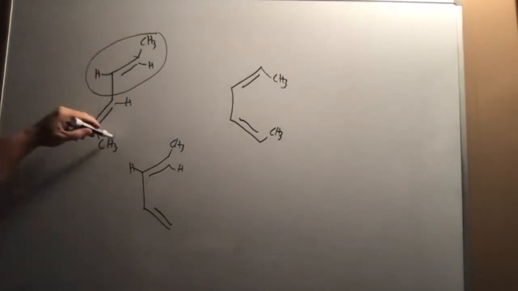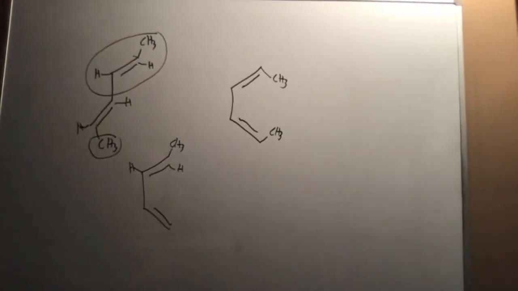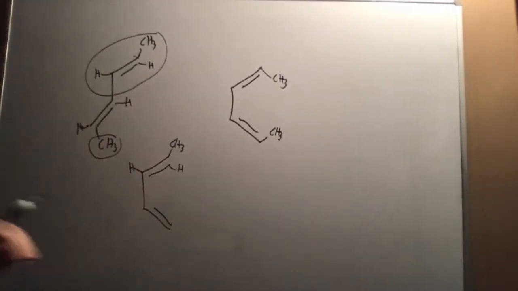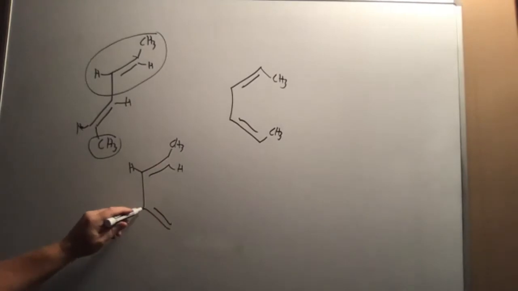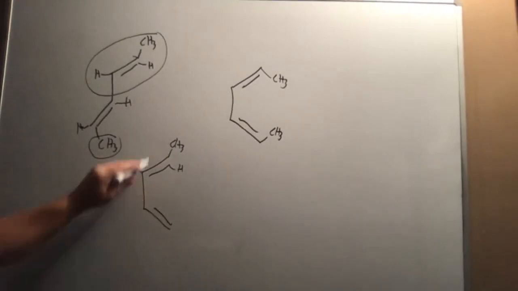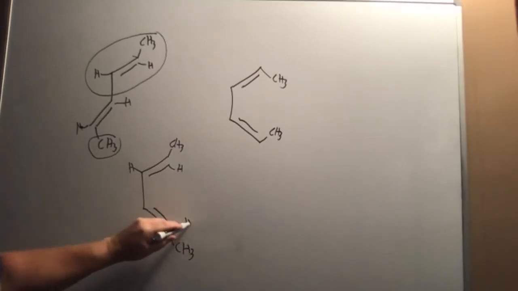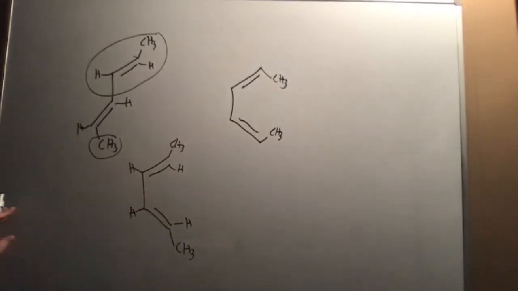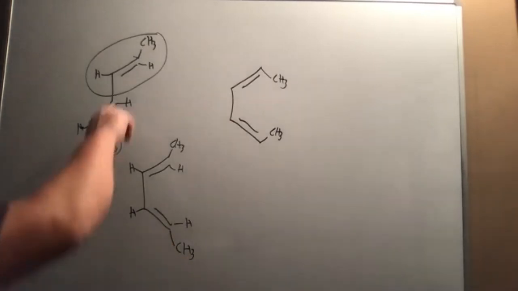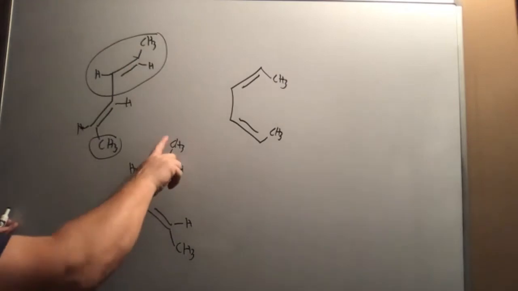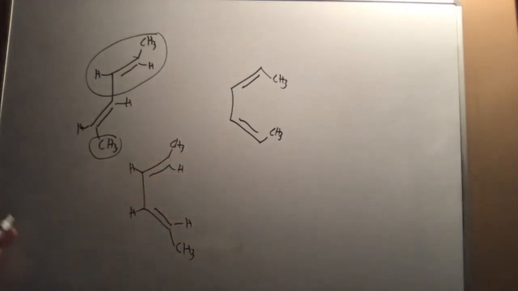Now, watch what happens. This part of the molecule and this methyl are trans to each other. Do you agree that across this double bond, they are trans to each other? So in this structure, they have to be trans to each other. Since this part of the molecule is going in, would you agree that to make these trans to each other, this methyl has to be going out?